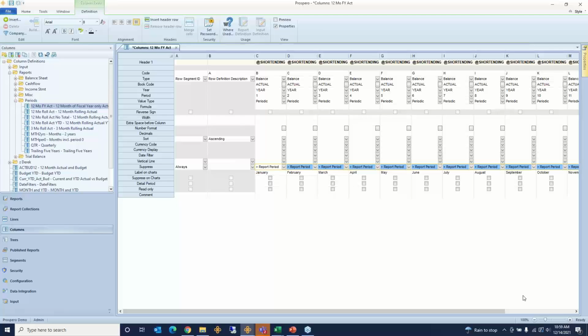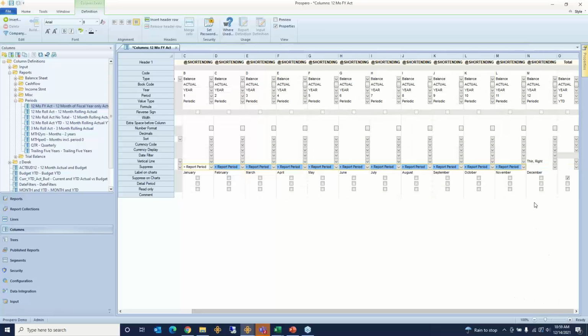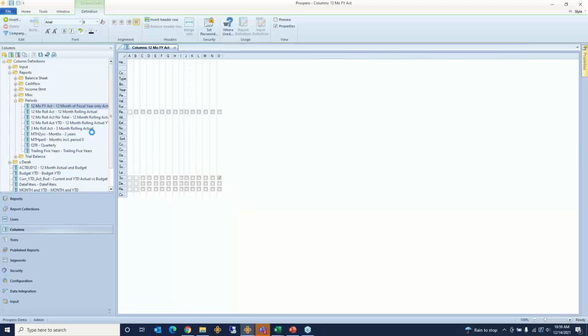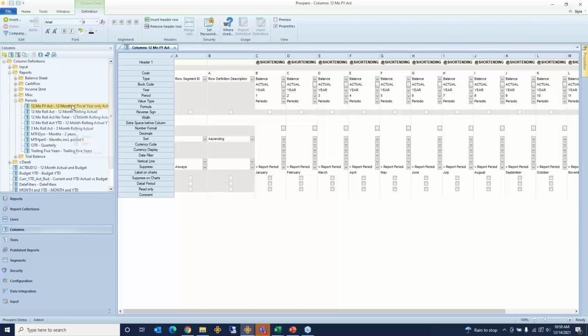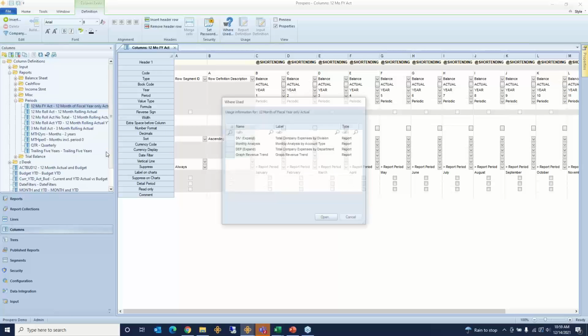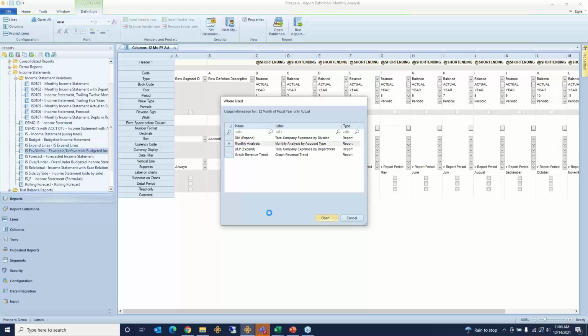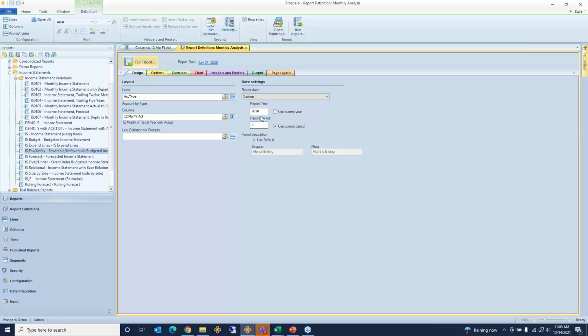So I'm just doing a Control R. I'm just copying that to the right. And how about I want to see where this column is used at? Instead of me hunting down a different report, I can over here to the left, I can right mouse click, where is this used? Meaning what reports? Here's various reports we have. I'm just going to open up this one called monthly analysis. And how about here? I'll randomly run it for period 3 of the year.